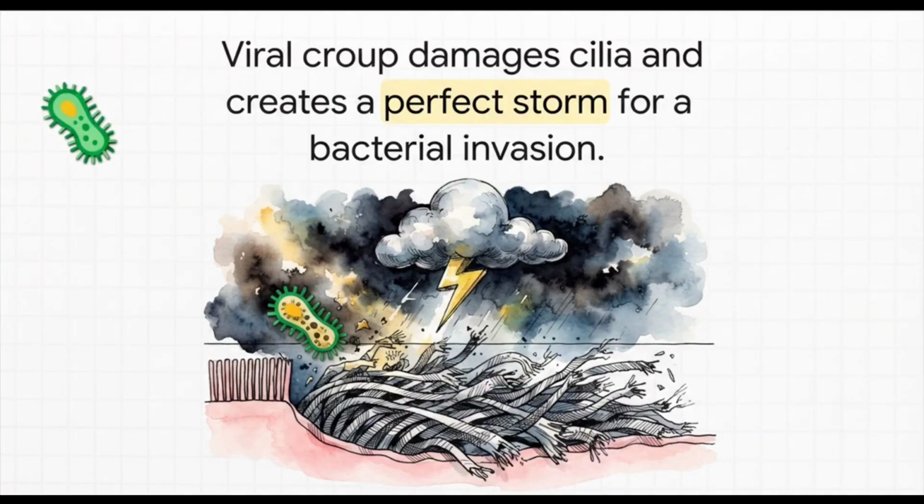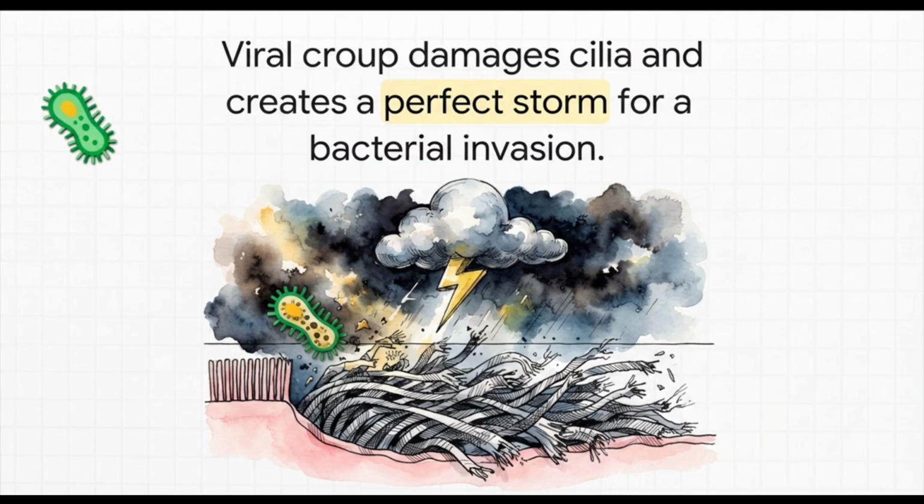Section 5. The bacterial superinfection, when croup turns deadly. We're escalating the stakes one last time to reveal what happens when a viral infection gets fully hijacked. Bacterial tracheitis almost always starts out as just regular viral croup. But the croup virus doesn't just cause swelling. It actively damages the cells lining the airway and paralyzes the cilia. Those tiny hair-like sweepers that constantly clear mucus out of your throat.